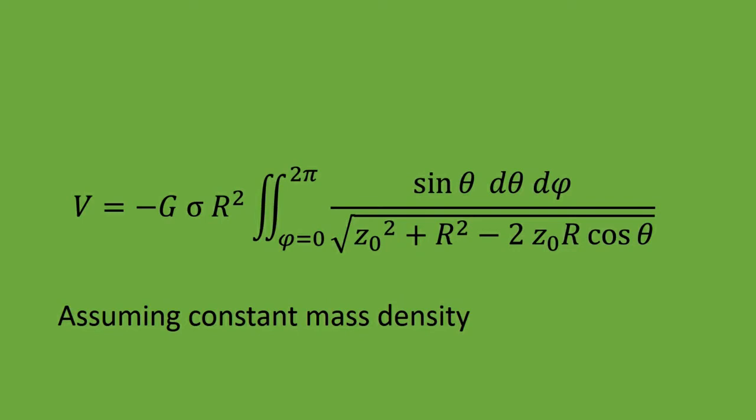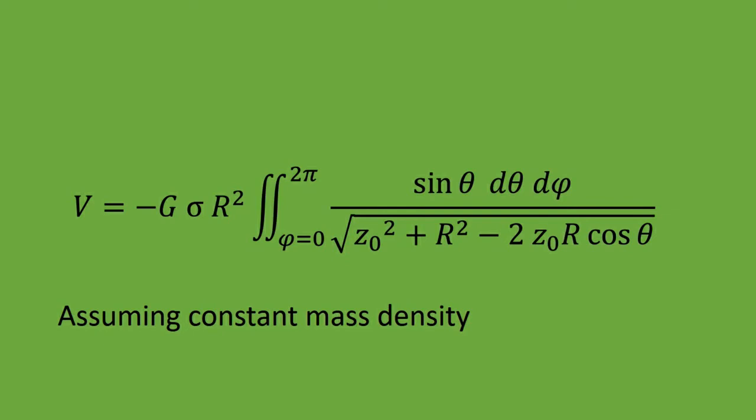Now, I only put the limits of the angle phi for a reason. If you look at the angle phi inside the integral, you can see that it's a very easy integration. There is nothing in the denominator that depends on the angle phi. So the integration over phi is so simple, it's just 2 pi. That's easy, done. And what is left is only the integration over theta.